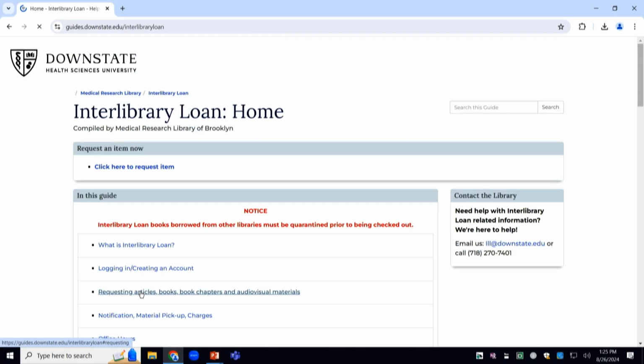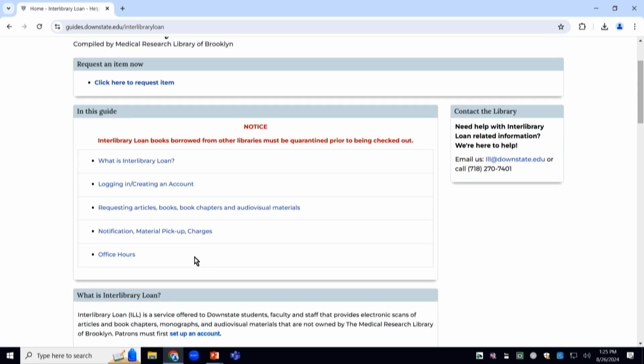But interlibrary loan use, all you're going to do is click on that link, come to this page. If you do not have an account already set up, because we do have some students who were previous students and come back, if you have an account, then you would just go and log in as you would. If you don't have an account, there are instructions here for you to follow to be able to set up an interlibrary loan account. Please note that your interlibrary loan account service is free. You do not have to pay for the article request. You do not have to pay for anything that you do request.